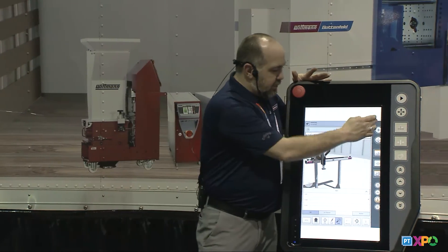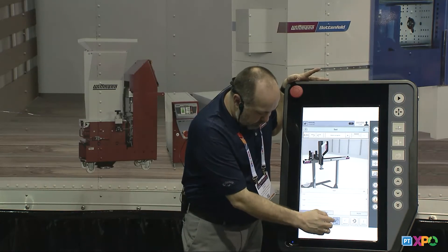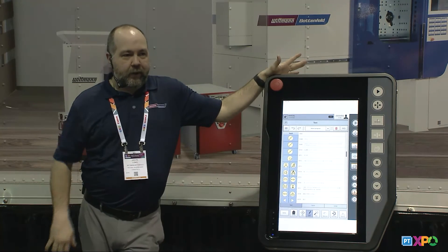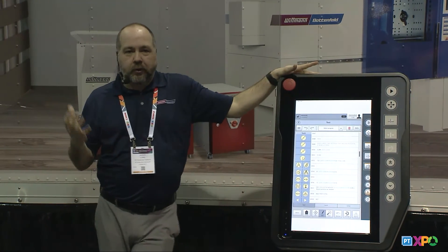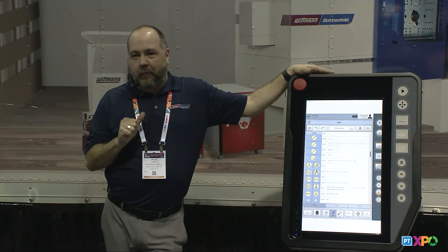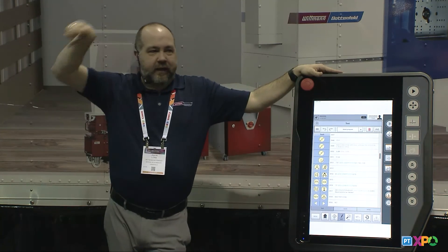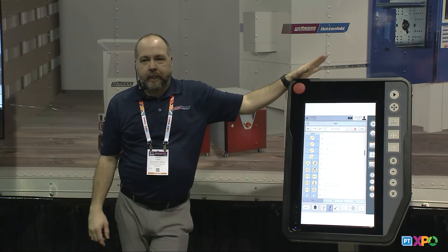So that's our 9.1 software. We still have our text programming, which is a powerful part — it's open-base and Whitman has had this programming since day one. We like to say we have the most powerful controller with that text program. Now with Quick New, seeing how simple it is to answer five questions and have a program ready to go, we probably have the simplest one also. We have a full robot running inside here too, so if anyone wants to stay and get more questions answered I can show more details, or you can also check out the robot in our show truck. Thanks everybody for coming.